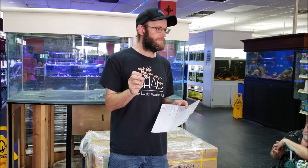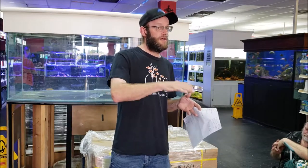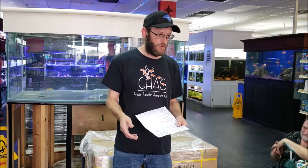But in a reef system, remember that your corals and stuff take all those little micronutrients, iodide, calcium, magnesium, all of these things, they need to be in a certain level. Too much, and it can plummet your tank. Too little, and your corals are starving. Now in the ocean, that little minor amount never shifts because the water kind of moves around, and there's a whole bunch of it. They never run out. But in our aquariums, you deplete the calcium in this tank and all of a sudden your corals will start suffering.